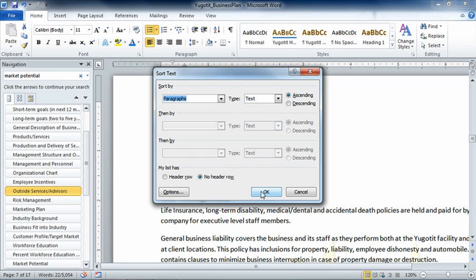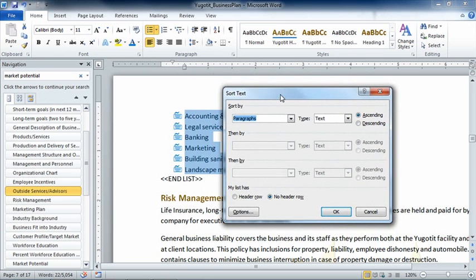Before we do that, though, notice that there are a couple of different things that we might want to do. For both of our sorting techniques, we can choose more than one field or more than one criteria by which to sort. Since we're doing paragraphs here, we don't have that option, but in our table, we could sort by up to 3 different columns. Also, let me move this out of the way just a little bit so we can see our data. It wants to know if our list in this case has a header row. It doesn't think we do, and actually we don't. So again, the defaults here are fine. I just wanted to point out a couple of these different tools that we had.